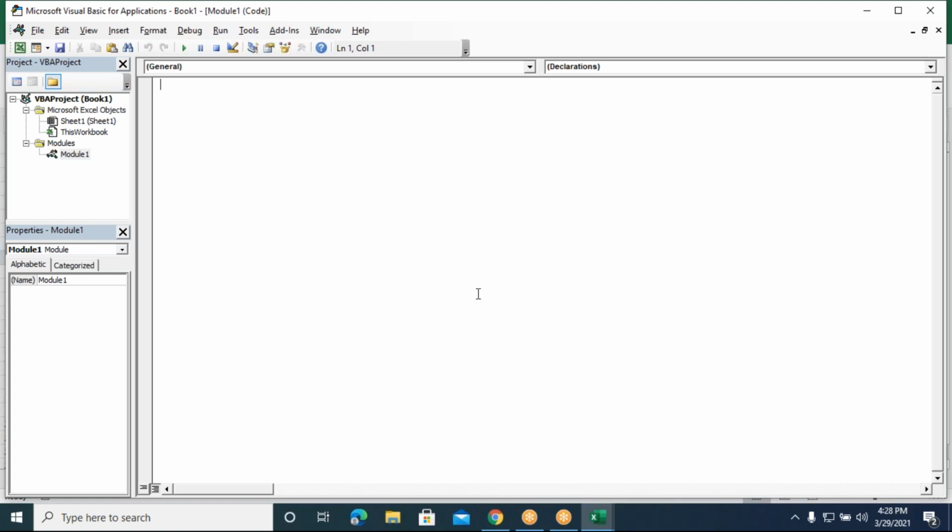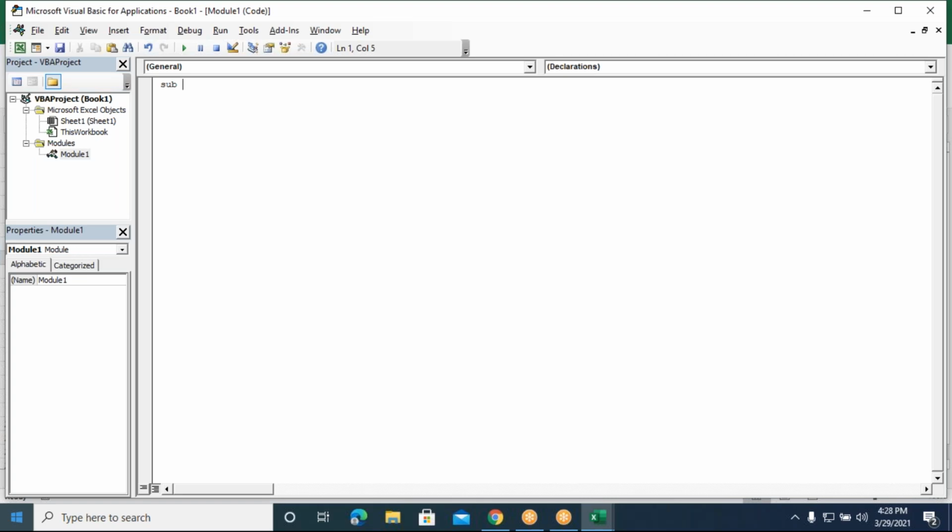Along with the subroutine procedure, what am I supposed to give? What is the project you are going to create? So project name or macro name. Along with the subroutine procedure, you have to start with a macro name.